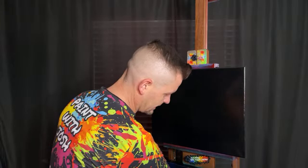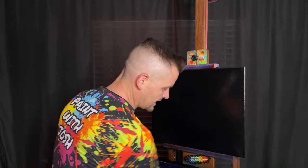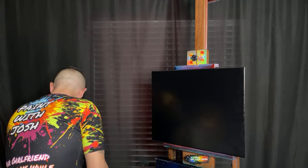So what we're going to do today is paint this scene, basically. An American flag seascape, the same one that we did on Memorial Day back in 2022. I have a canvas print just like this you guys can get in my store. I have the 9/11 canvas print, and then we just did one yesterday as a practice, very late last night. We did a practice version of the scene that's going to come out today.